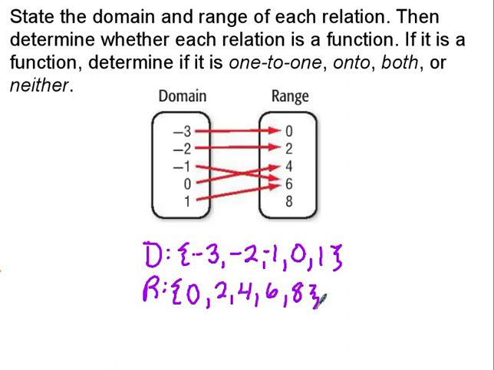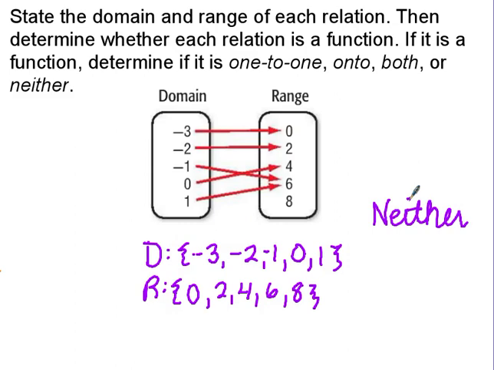Yeah. Okay. Now we have to determine if it's 1-to-1, onto, or both. So is it 1-to-1? Yes. No. Why is it not 1-to-1? Okay. Because the -1 and the 1 both go to 6. That's why it is not 1-to-1. Okay, it's not a unique element of the range. Is it an onto function? Why is it not onto? 8 doesn't have a buddy. So obviously, then what's this one got to be? It's got to be neither.